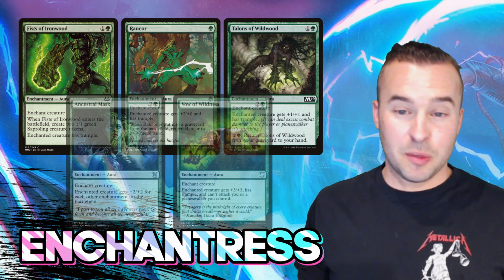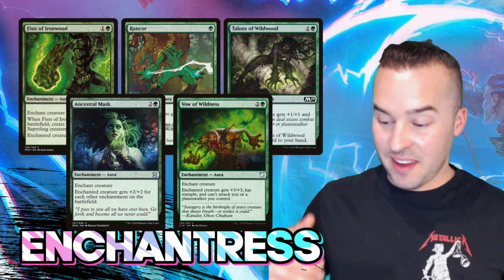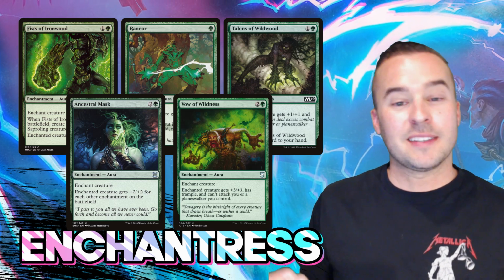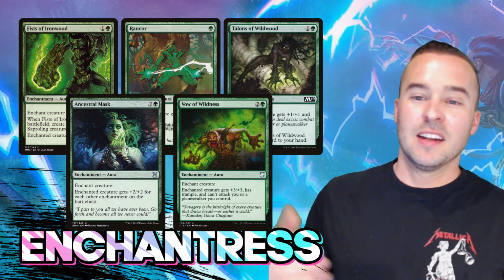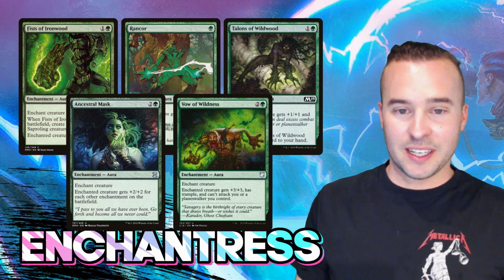Same thing with Ancestral Mask and Vow of Wildness. These are options that just, you know, let's say you have like 5 enchantments on the battlefield. That's +10/+10 with Ancestral Mask. Let's say one of those cards is Talons of Wildwood. There you go. You can see how quick Kogla can get out of hand.